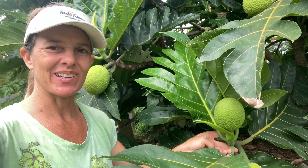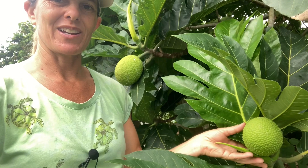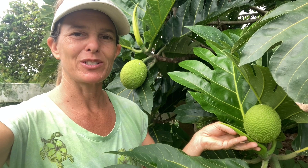Check out this breadfruit tree — I'm here in Hawaii, and this is a great plant of the tropics. Breadfruit is a large tree planted in agroforestry systems, and these fruit can get the size of a large softball or soccer ball. They're delicious eaten cooked, either more starchy like french fries or potatoes, or you can make them more sweet and cook them up like pancakes.